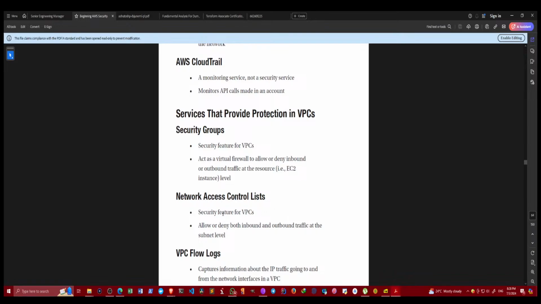NACL: a security feature for VPCs. Allow or deny both inbound and outbound traffic at the subnet level. So a security group is access control at the resource level, but a network access control list is at the subnet level.